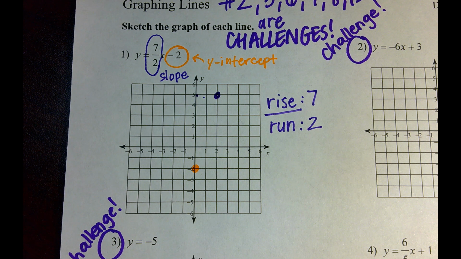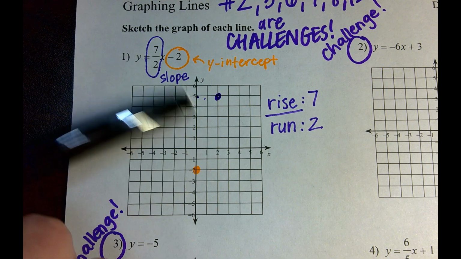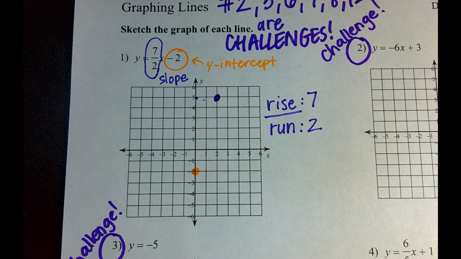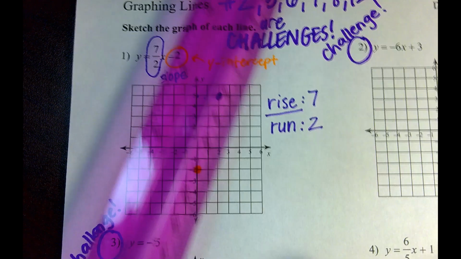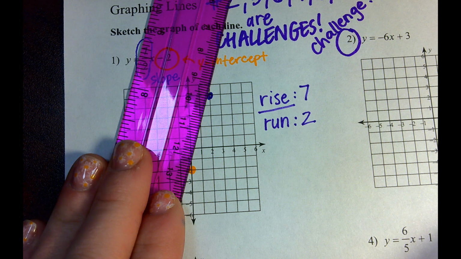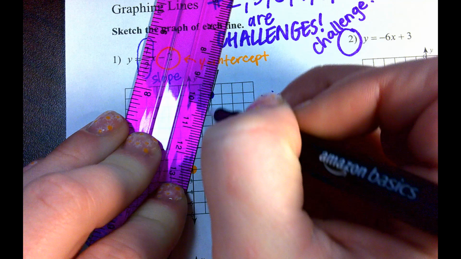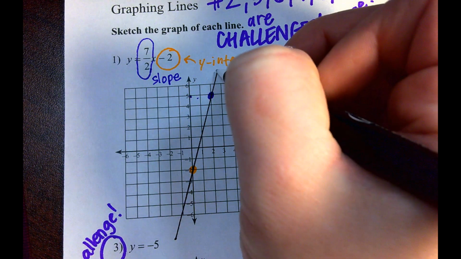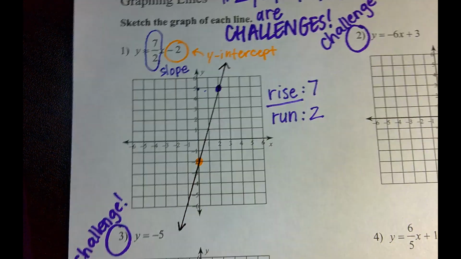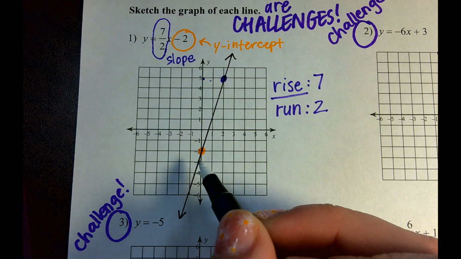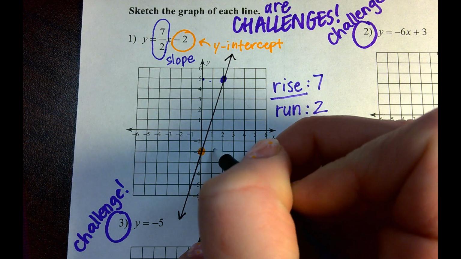Now before we connect the dots and finish our line, does anybody have questions about how we got either of these points? Or does everybody feel okay about those? Okay, so let's grab a ruler and just line it up on those little points we made and connect the dots. There we go. Perfect. Now just for a little extra practice, let's also label the points. Let's write their coordinates.